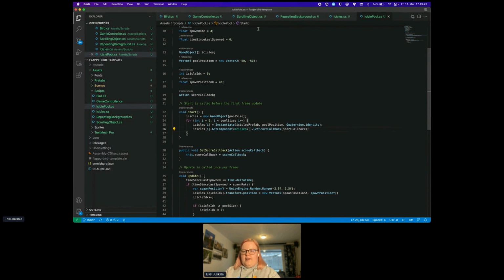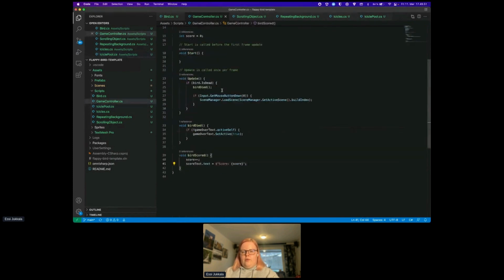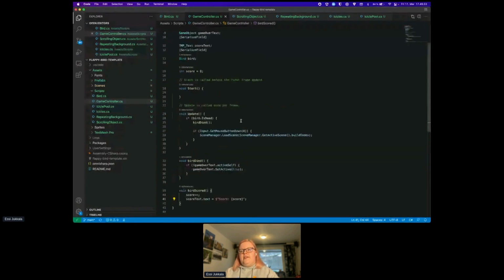All right, and then now we have set the score callback. One final thing that we need to note here is the order of things. Now we have the game controller and the Icicle pool object both attached to the start, and they both will call to start, and the order will be random, so we won't know what happens there.